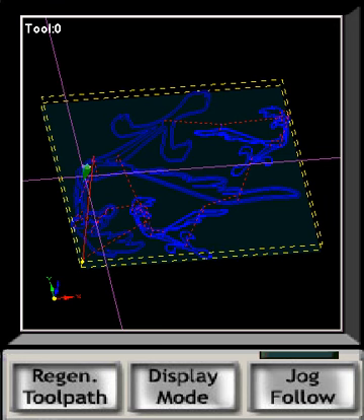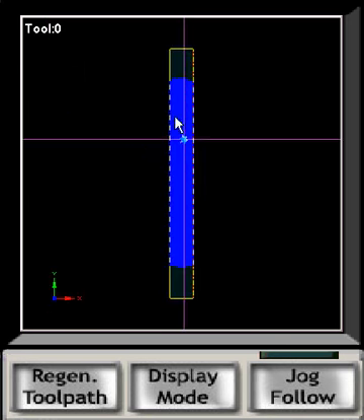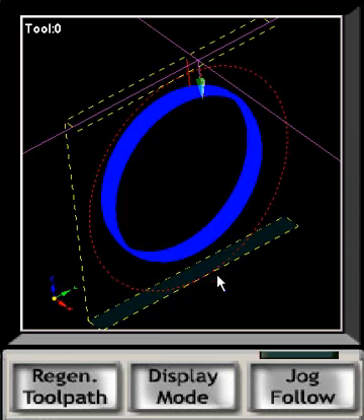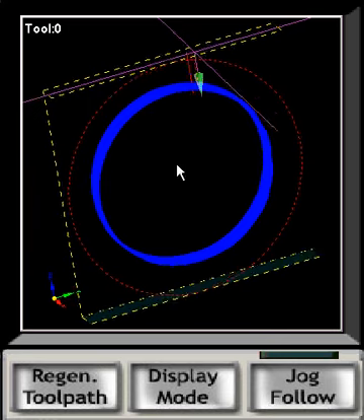I'm going to load a file now, which is a ring that someone sent me earlier this week for support. And if I double click and look straight down and then double click to ISO, you can see that what we see is the actual ring that this person has sent me.